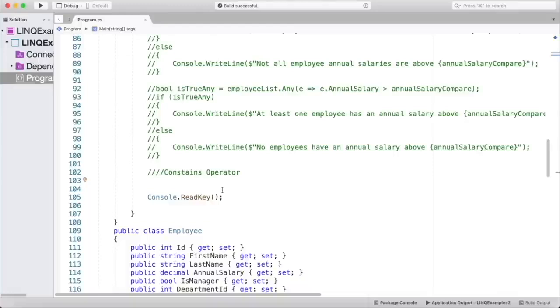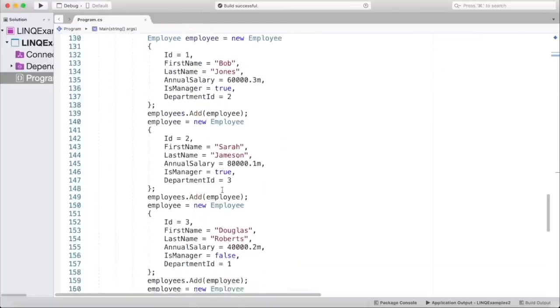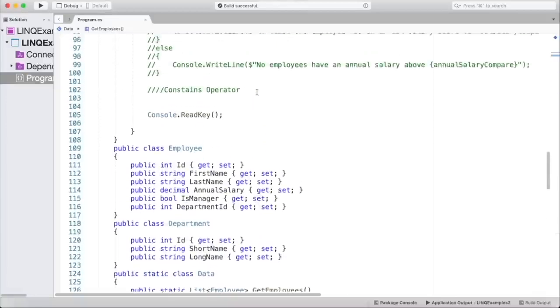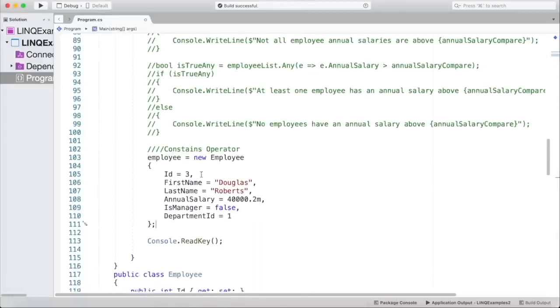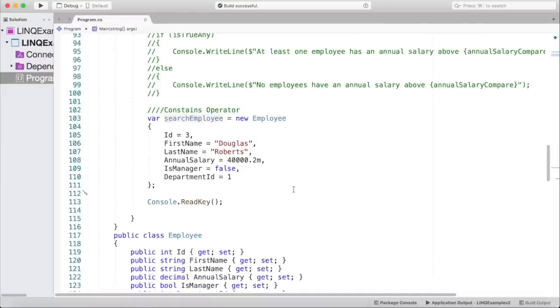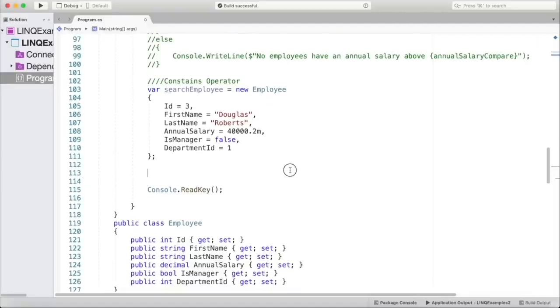Let's copy this record for the employee named Douglas Roberts that is a member of the relevant employee collection. And paste it in our main method. Let's name the variable that stores a reference to the employee record we wish to find within the employee list collection, search employee.